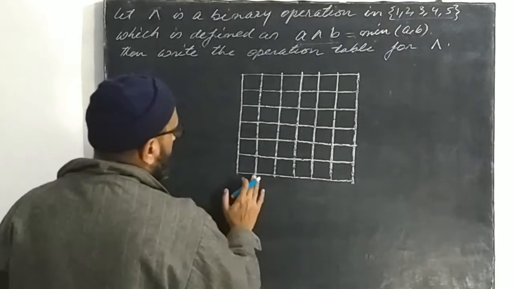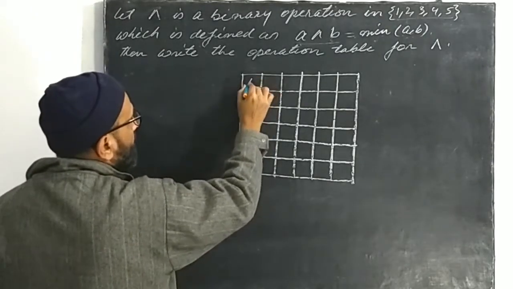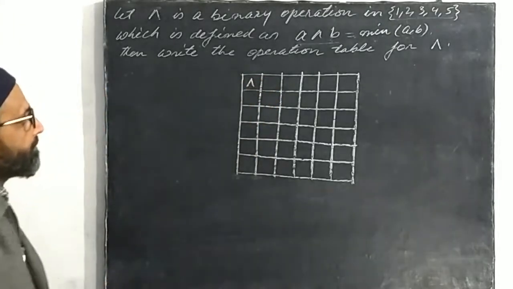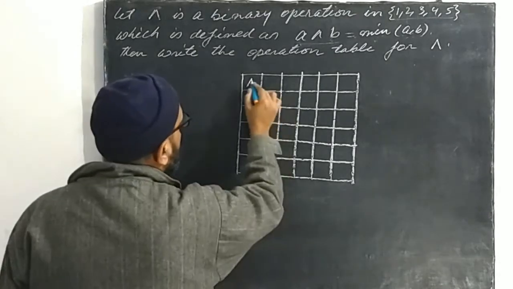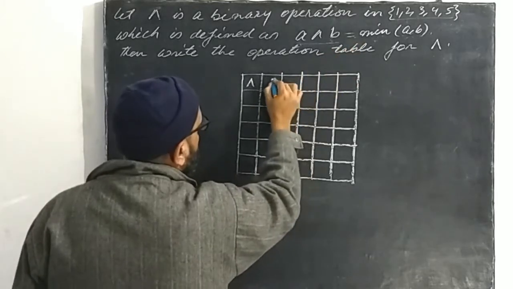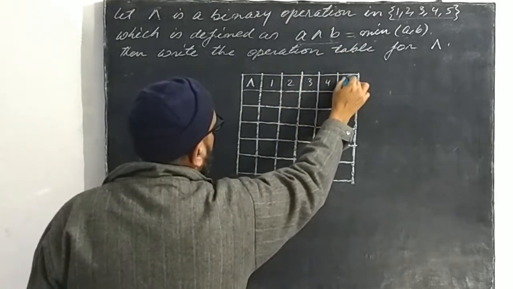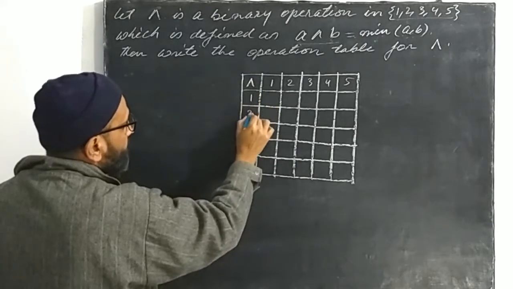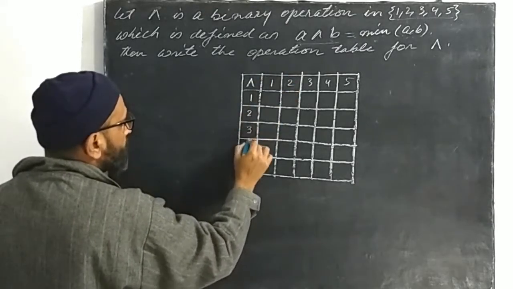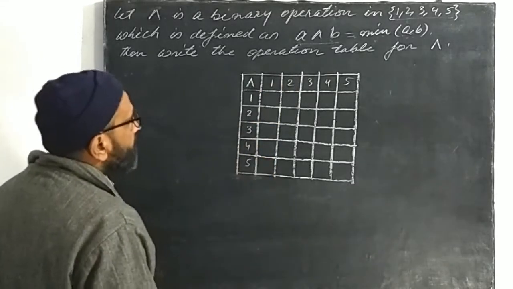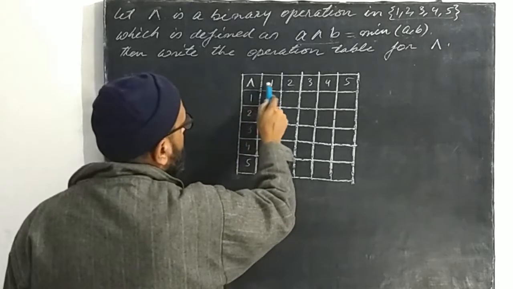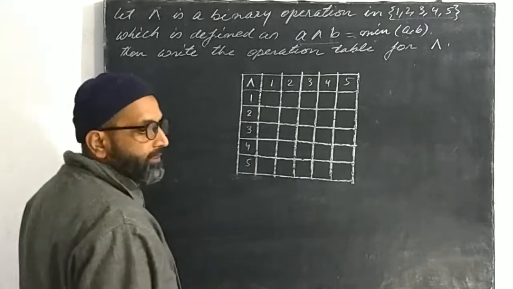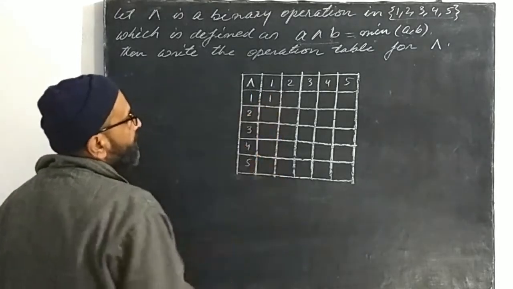Then we write in the top left corner the symbol of the operation. Here the operation is denoted by cap. So we write this operation, and then we write in front of this symbol the elements of the set 1, 2, 3, 4, 5, and we write in the column below this again the same numbers of the set 1, 2, 3, 4, 5. Then we read it as 1 cap 1. So 1 cap 1 means which is minimum out of 1 and 1, because 1 and 1 are equal. So we may say 1 is minimum out of 1 and 1. So we write 1.